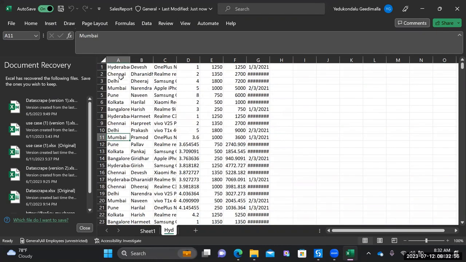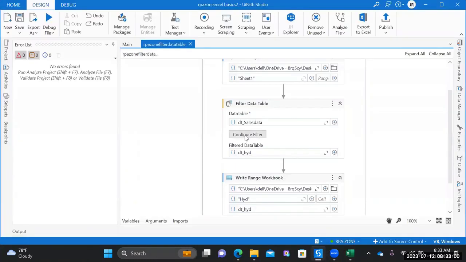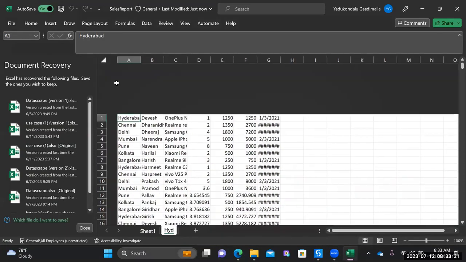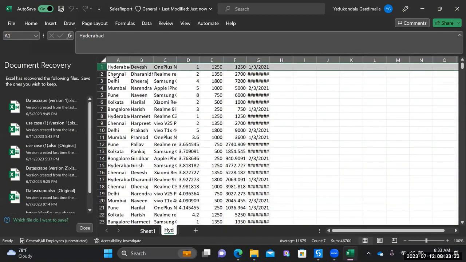Why did Mumbai come here? Which option did we choose? Filter rows, Mumbai, Hyderabad, and location is equal to Hyderabad and Mumbai. Remove this. Operation is equal to Mumbai. Let's see it. Mumbai. Filter it.